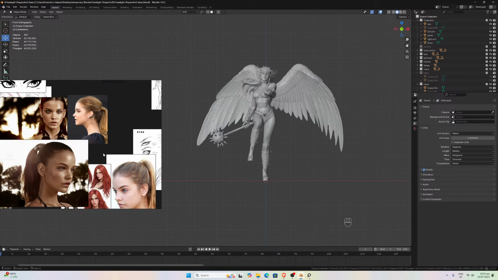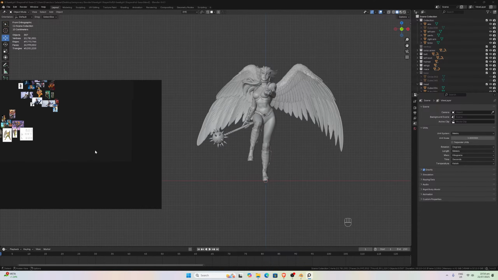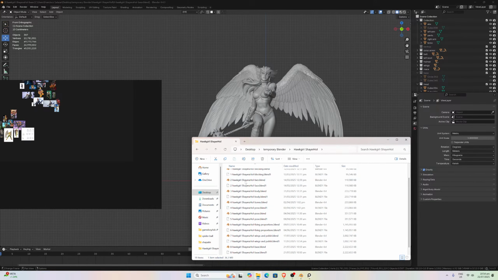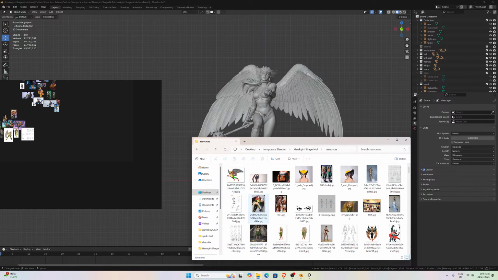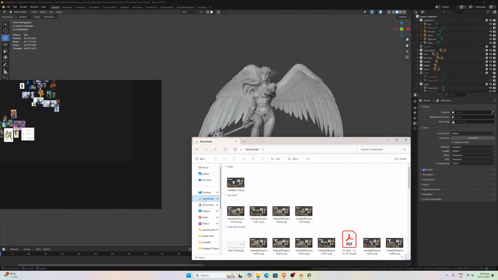Okay, so let's get started. Let me see what I have. I'm going to prepare here a new area for the base, so for the references. Okay, let me see what I got here.